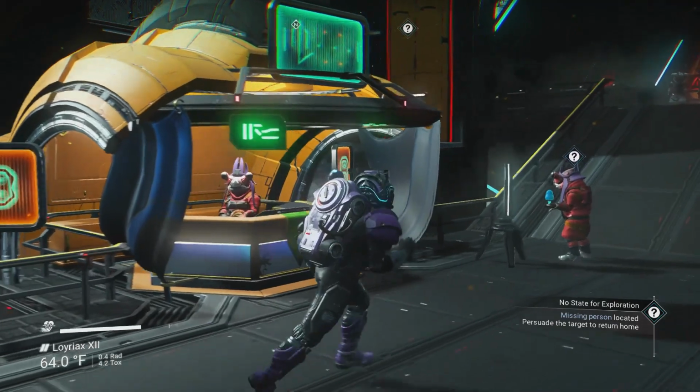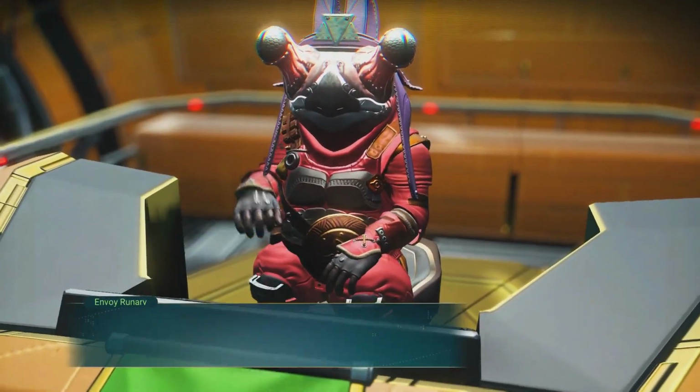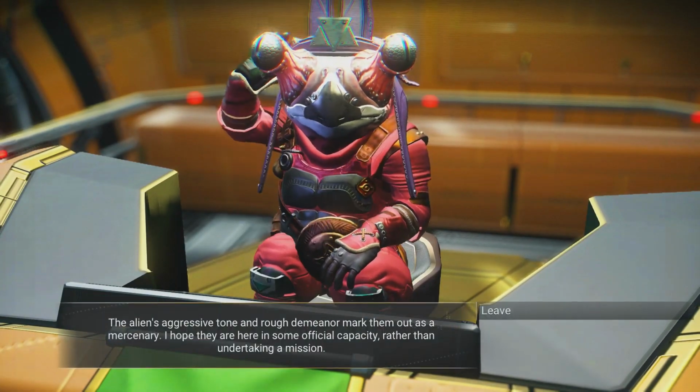There's a lot of weird noise. Now this is the Merchant's Guild, I think, and I don't think he'll talk to us. Are you maybe friend? Strong spawn?